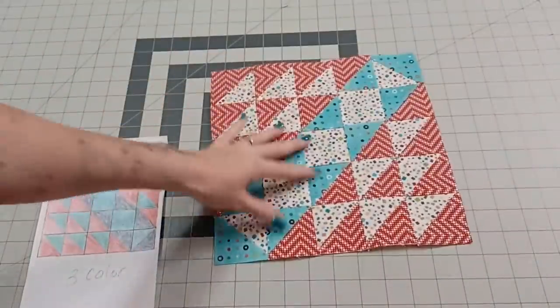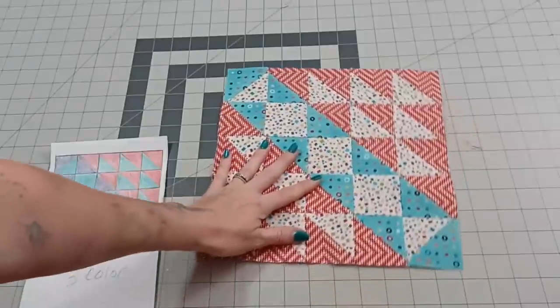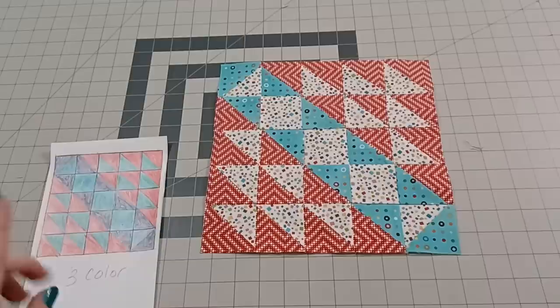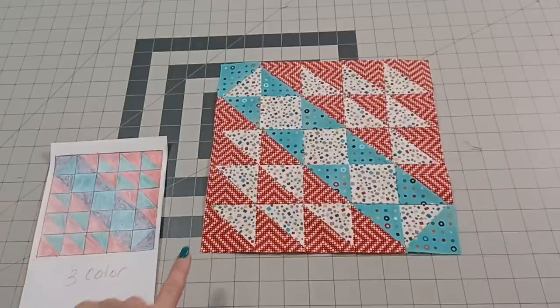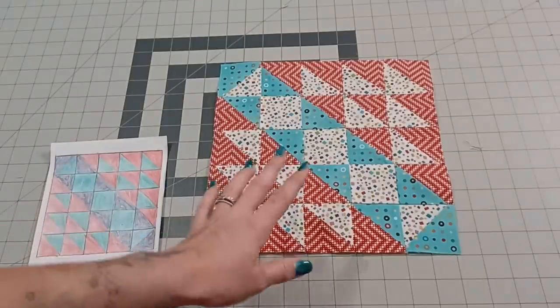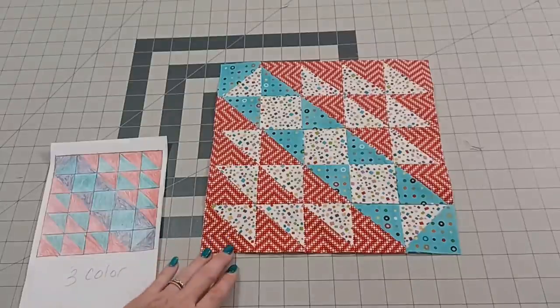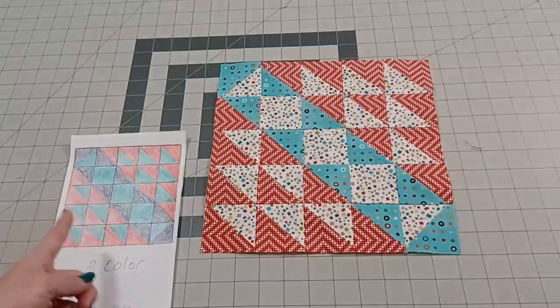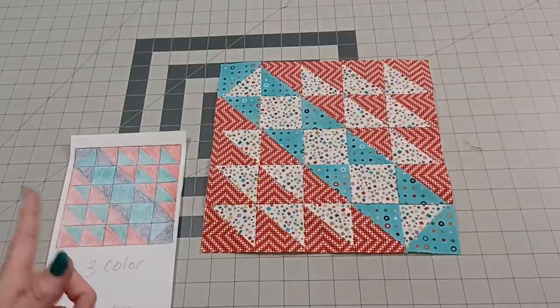Okay. There we have it. Oops, let's turn it the way of the photo. There we go. Now, I prefer the drawing better, but I do like the block. I just should have chosen a different one because it's kind of dizzying. If I would have chosen maybe a solid red or a different red, it would have been a lot better. But I would like to see it in my original colors with the red, the purple, and the blue.